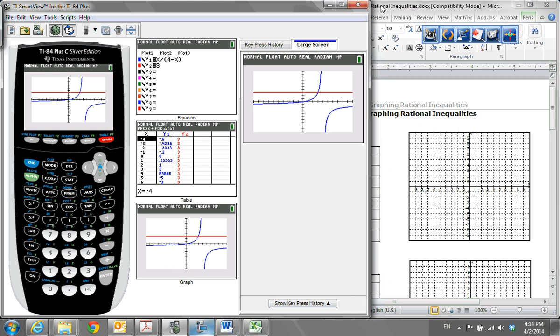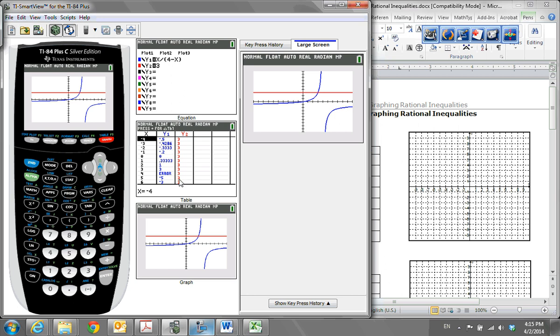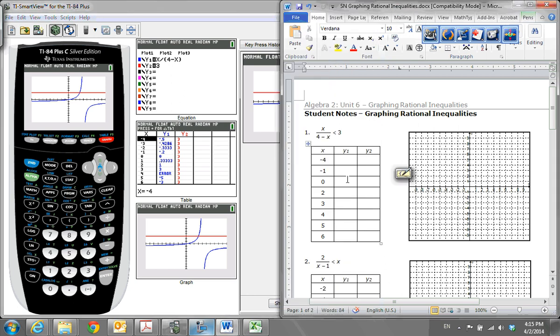The last thing we want to figure out is when my left side is smaller than my right side. So two ways to do that. We can first look at our table, so that's why this has us using the table. So you would fill out y1, so negative 0.5, negative 0.2, 0, 1, and so on. Your y2 is just going to be 3 all the way down.